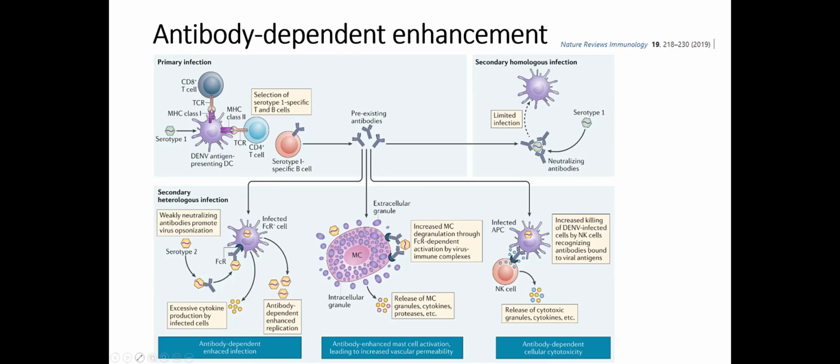There were people on the ADE side, and then there were people arguing that all of the bad things we see with hemorrhagic fever were actually coming from the CD8 T cells. And they had an animal model that they said could show that it was the CD8 T cells. Since neither animal model was really perfect and both had to be heavily manipulated, the field was a little bit in a debate, although for various reasons, the strength of the ADE argument kept growing over the years. And so then Sarah's question was, has anybody modeled this? And is there any more, I guess, data about it?